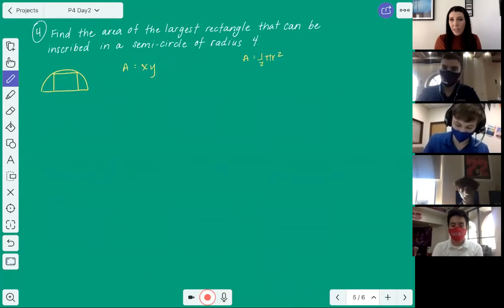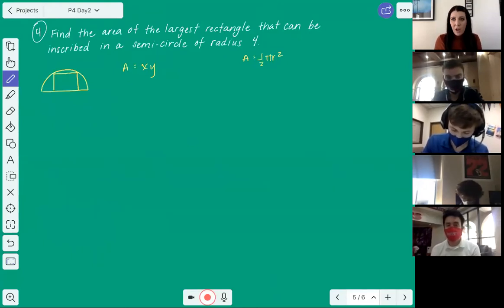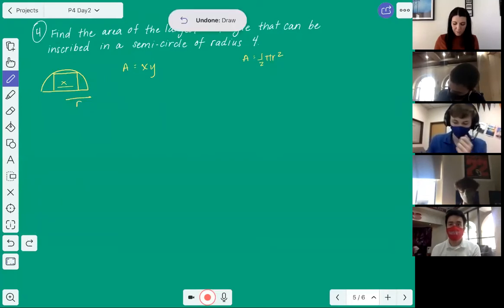Also, I can't really isolate a variable in my constraint to plug it into my primary, right? If we're saying that area equals x times y, the area of the rectangle is the primary, all I have to work with over on the other equation is an r. And r doesn't go into x or y, right? r would be this length, x would be this length, y would be this length. None of that corresponds, which is why this becomes a hard problem.